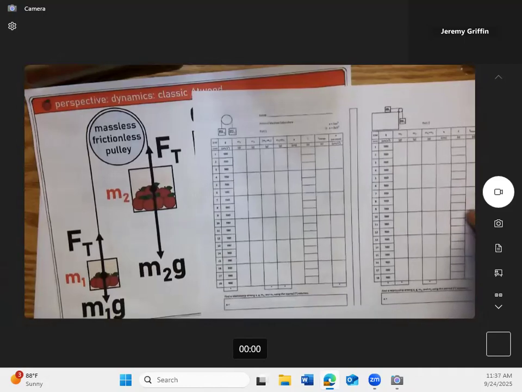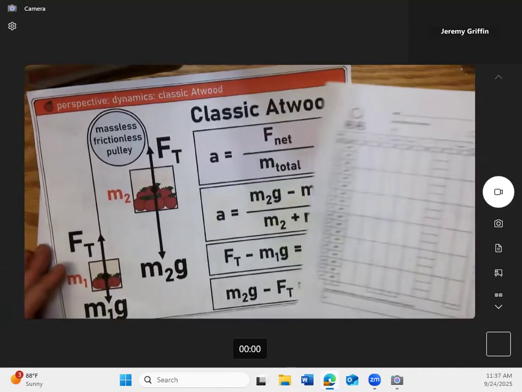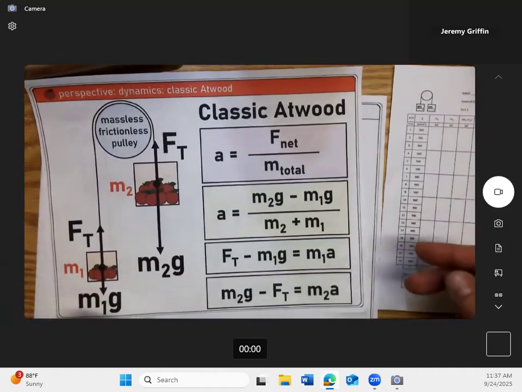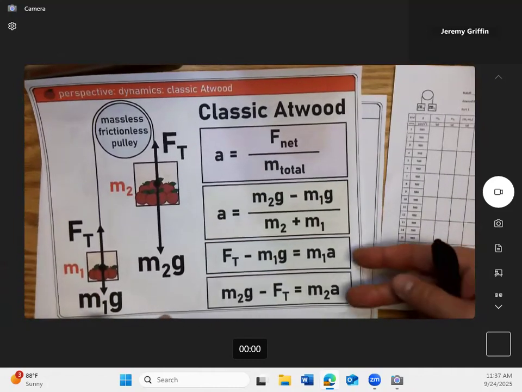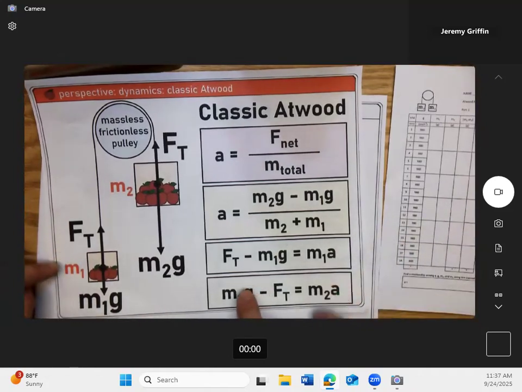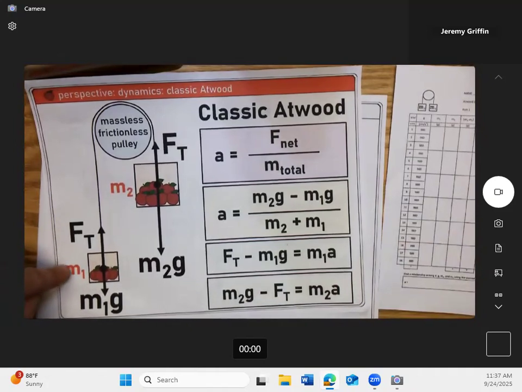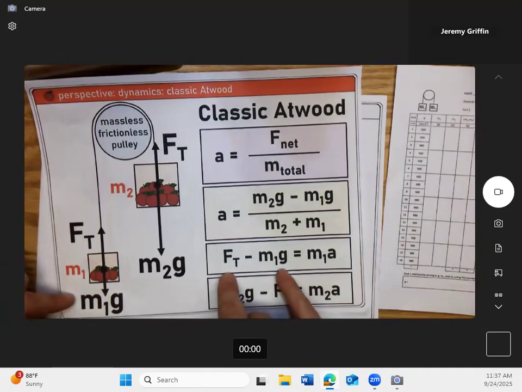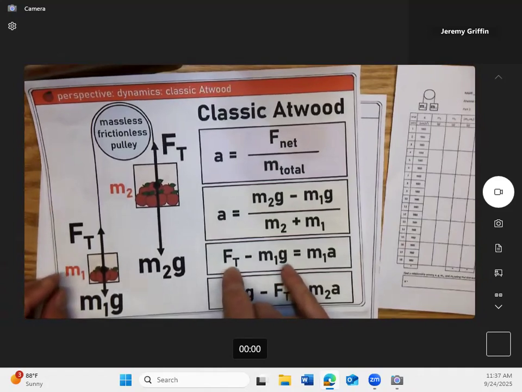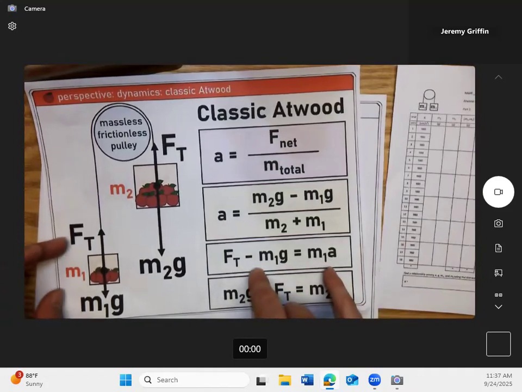There are different ways you can determine this through dynamics, really two main methods. One method involves a system of equations that starts with these two green boxes. Let me start with those just to knock them out of the way. If you look at the perspective of each mass, you see this mass here has two forces on it: the tension up and the weight down. That difference is the net force. This is Newton's second law of motion as it applies only to mass one.